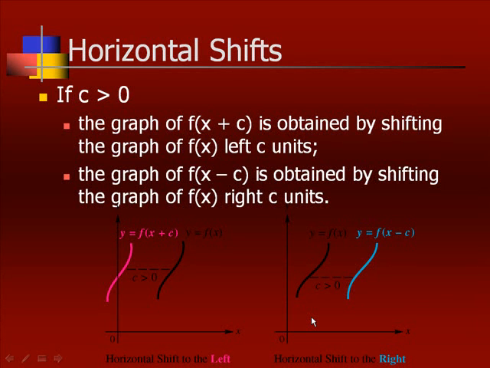Now, horizontal shifts. What happens is the x value is affected. The graph of f(x + c), notice this is still in the parentheses, so this affects the x value. If it's a plus c, that is actually going to shift your graph back to the left c units. Or if they ask you to graph f(x - c), then you're going to shift it to the right c units. If your original problem is f(x) and you want to do f(x + c), just remember that's inside the parentheses, so we're going to go backwards c units.